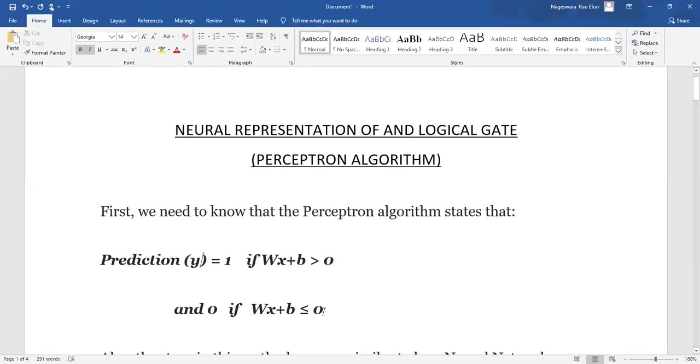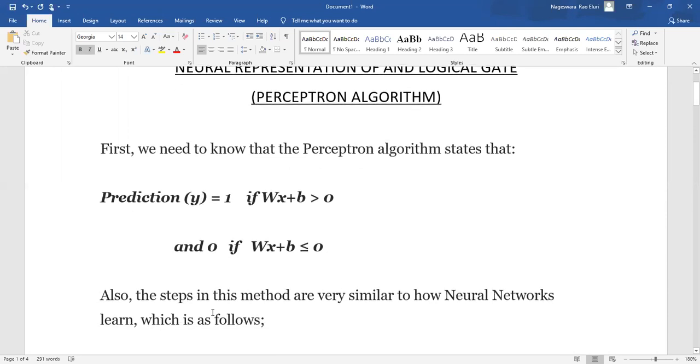This is based on our textbook. In some other textbooks, they take this as positive and this as negative, so some people will refer to this as 1 and this as -1. We will follow our textbook. Here we are representing and classifying the data. If it is greater than 0, it is class 1; if it is less than or equal to 0, it belongs to class 0. So this is a simple perceptron, the single layer perceptron algorithm.